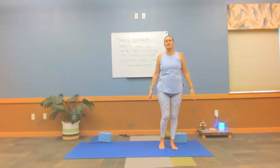If you do fall out of the posture, no big deal. You just come back when you're ready. Take a deep breath in, and as you exhale, slowly let the arms and the foot come down. Once both feet are on the floor, face the front of your space. Bring the hands to your heart. Close the eyes. Feel the sensations of right here and right now.